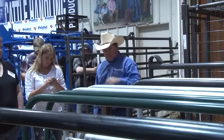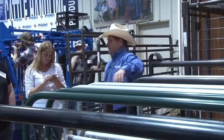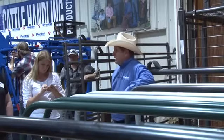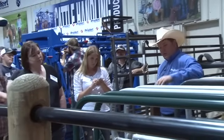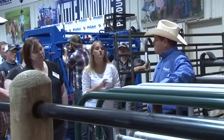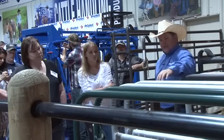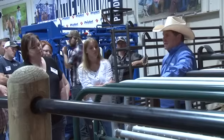Very, very good gate. The next two gates that we got here, these are called D gates. The reason is for kind of the shape of the tubing, it kind of looks like a D. That's where it literally got its name. It's the only gate that we have that has a mitered corner. You notice that there's no rounded edge. A lot of people like this for an entrance gate up at the front of their house. It's very decorative, that kind of thing.